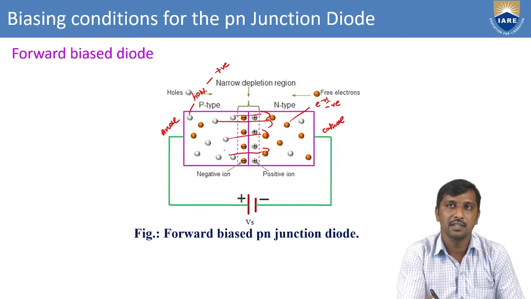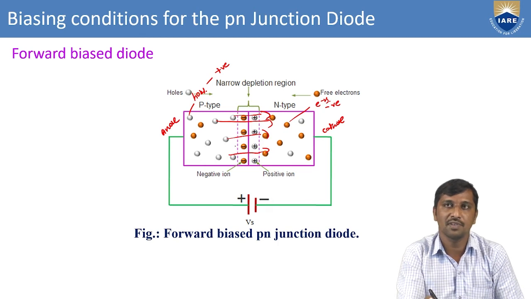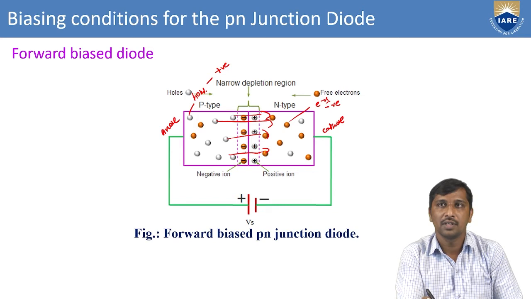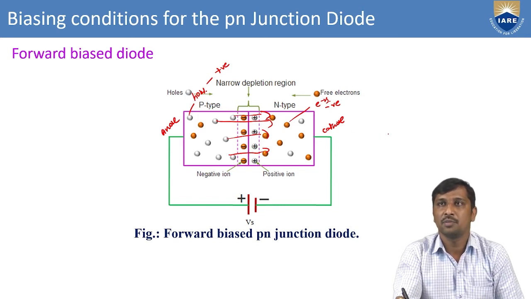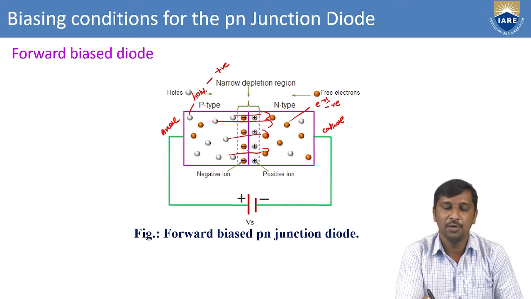Then what happens here? More charge carriers are freely moving from one region to the other region. Let us take this as the insulating media. If you want to allow conduction from one region to another, then we need to make the entire region conductive. Normally, under the unbiased diode, it acts as an insulating media between the P type and the N type here.